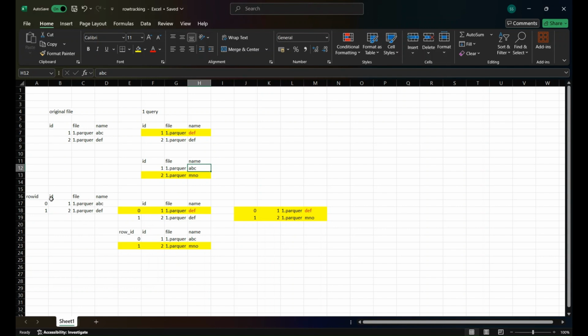Now, with row ID, assume we added a virtual ID for each of the rows. With that, when the first query fires it will update the zeroth row, and when the second query fires it updates the first row. Say this got committed. After that, when Delta is trying to commit, it knows exactly which rows were affected earlier. So it will recreate a new file in such a way that it gets the latest value from the previous commit and also the latest value from the new commit. That way you will get a stable state.